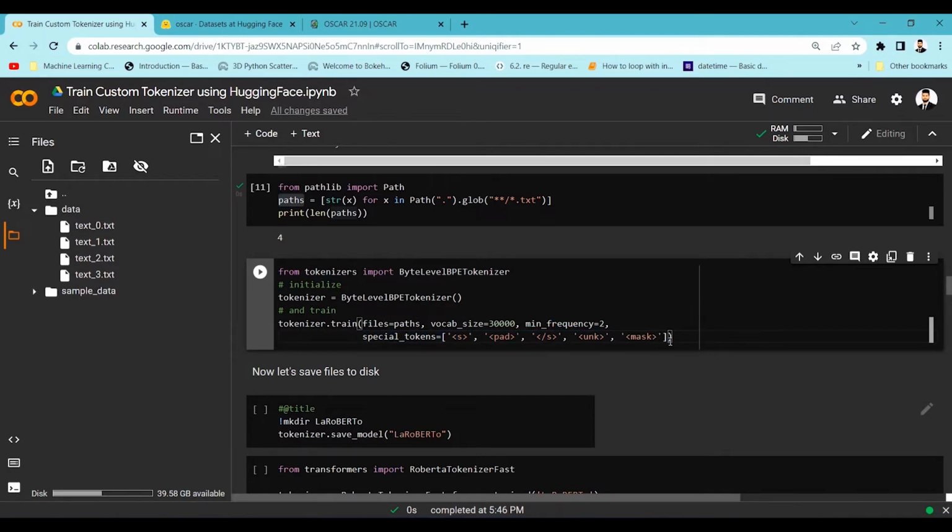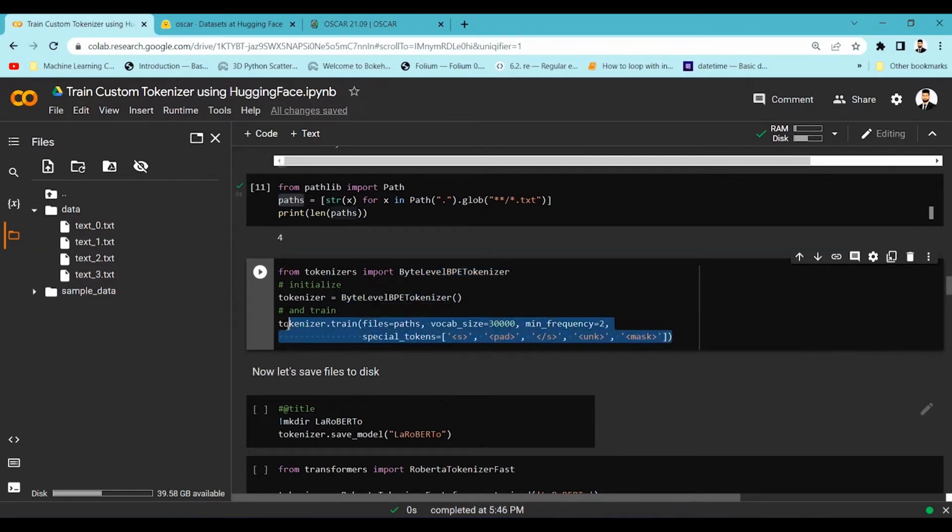There's no other way to specify them, because that's a way of training how the tokenizers are trained. So you have to specify the start of the token as this, the padding of the token as this, the end of the token like this, the unknown token like this, and the masking of the token like this. These are the special tokens that any kind of transformer model generally has to take up. So this token specification has to be based on the tokenizer that you're using. If we are using a byte-level tokenizer, these are the tokens you have to use for training, right?